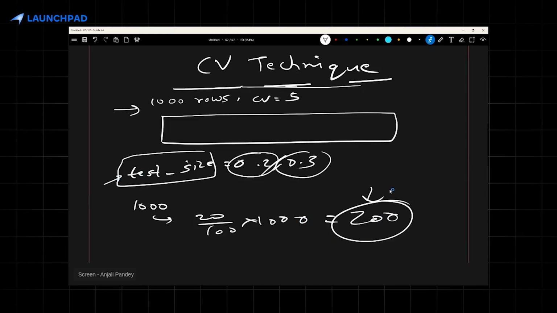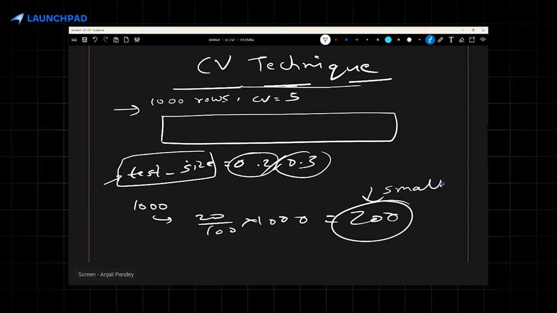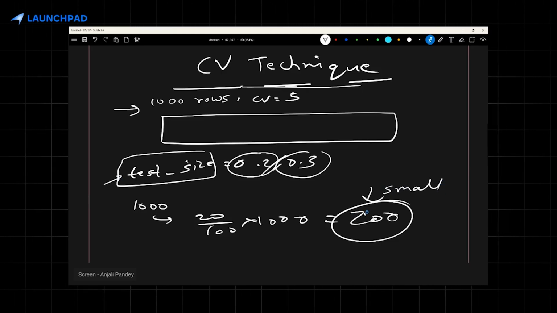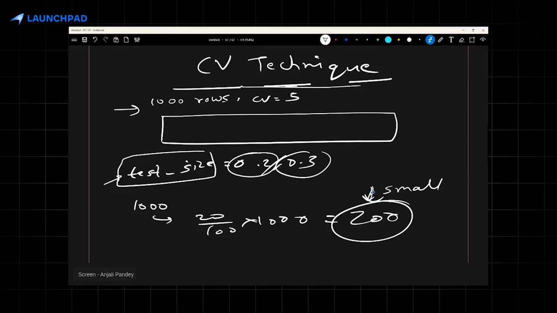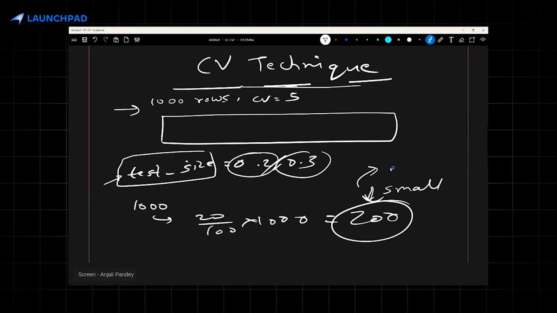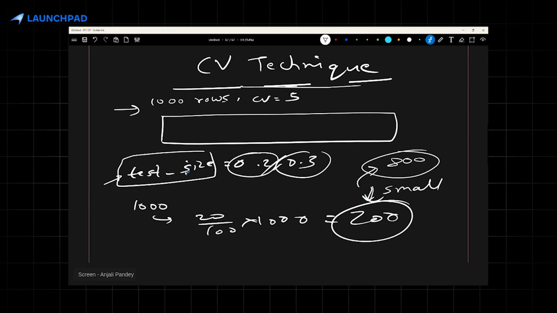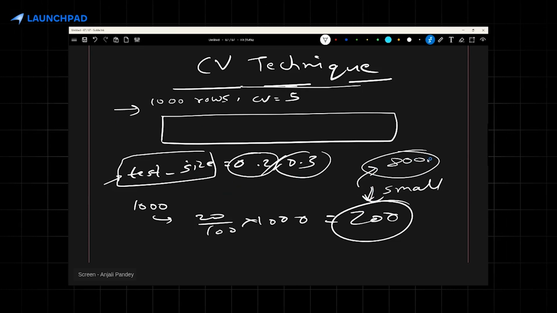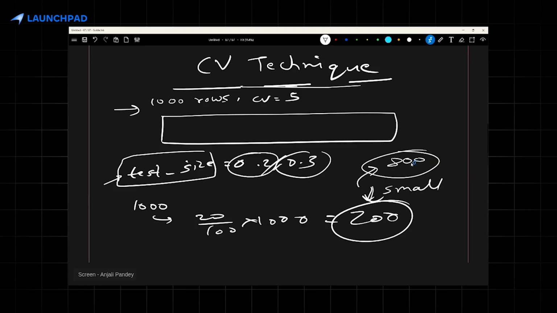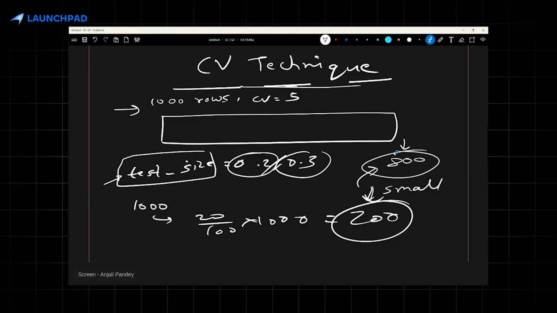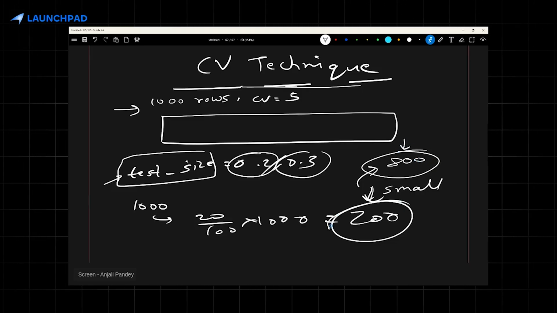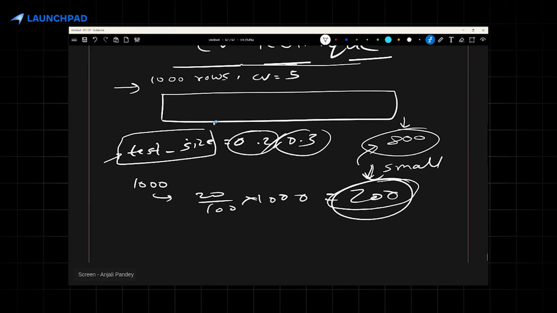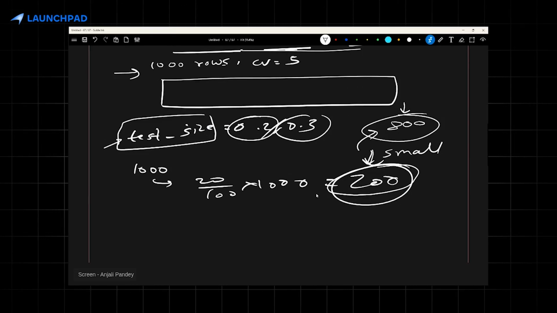Based on this small data, I will not be able to capture how good my model is doing. It could be the case that my model is going to do good on this 200, but probably not going to do well on the 800 data points that I have, the ones on which I trained my model. Probably those were hard data points, hard to classify, right? I already trained my model on that, so now I'm showing easy ones to my model. In that case, we will never be able to understand the absolute performance of my model.